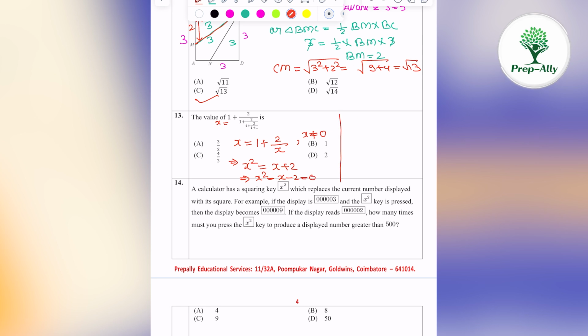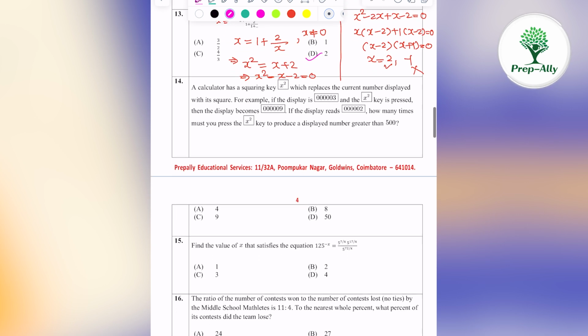And again if I factorize this, we are getting x square minus 2x plus x minus 2. So one factor we can write x minus 2, and plus 1 if I take the common. X minus 2 into x plus 1 is equal to 0. So x is equal to 2 and minus 1. But this is a positive number, so we always get a positive number, because here we have to add the positive number. So here we are getting the option D is the correct one.